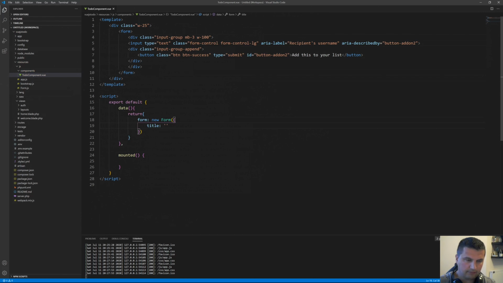And by default it's empty. Okay, and now we need to connect this title to this input field, so we will use v-model. And we say we want to assign any input value to this form.title. So let's just do that, form.title. Okay, so now these two are connected.